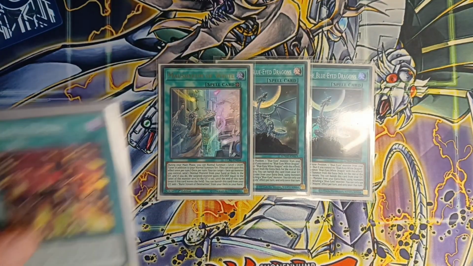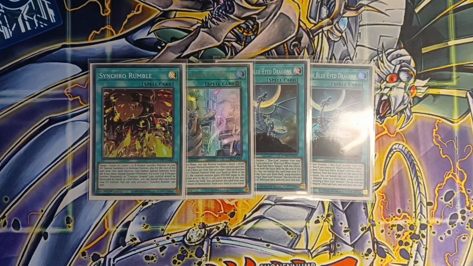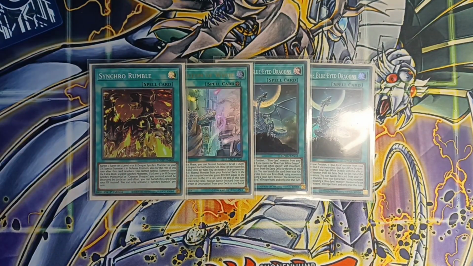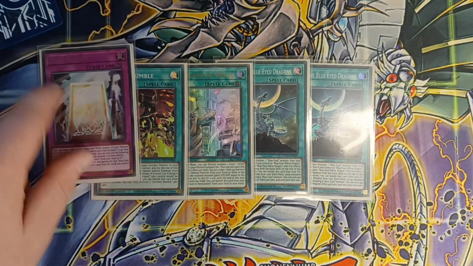So yeah, pretty cool. We are running the now budget build of Crimson Dragon, because Crimson Dragon is getting reprinted in Stampede. So you search out Synchro Rumble, and Synchro Rumble basically special summons a level 1 Light Tuner or level 1 Tuner from the grave. It also has a protection effect that if a Synchro monster that's level 8, not that we're running any level 7 or 8 dragon, is going to be destroyed by battle or card effect, you can banish cards and save it basically. Okay, we'll go to the next card.